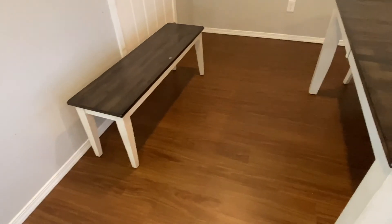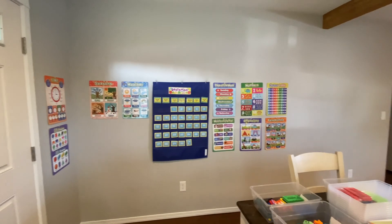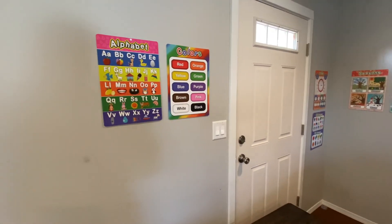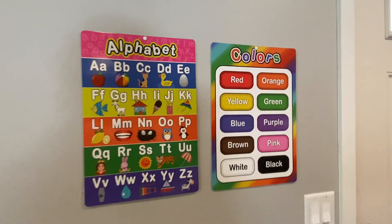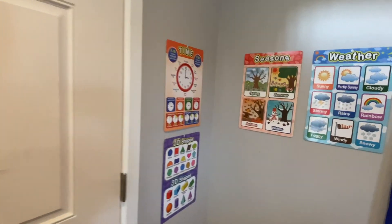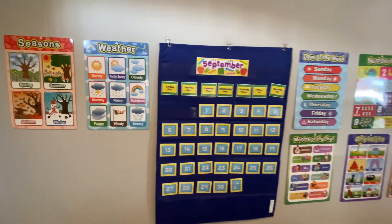I got the floors clean and mopped and everything off of them, so now we're getting ready to get started. Excuse the mess on the table — I've got everything scattered helter skelter. I'm putting some of the little posters on the wall; this is again in the dining room. I'm not a teacher — this is my first go at teaching.